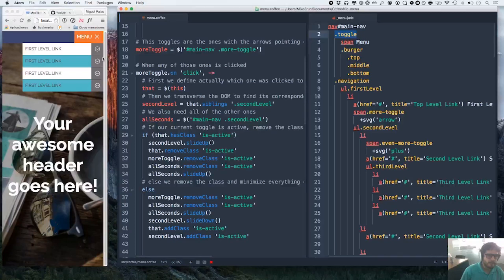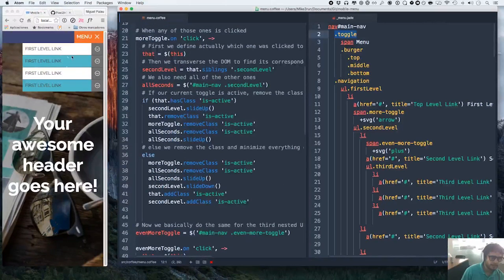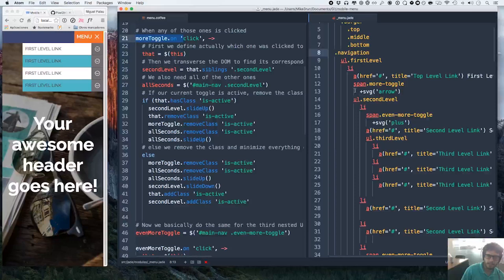And then I'm moving inside, now we're here on the first level. So here I'm giving the more toggle, which is any of the toggles with the arrows. When any of those is clicked, I first assign a variable that equals this. It's just a convention I use. And I grab the sibling second level, because right next to the more toggle is the second level usually.